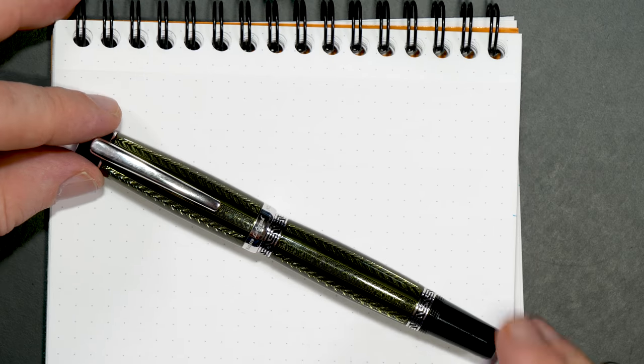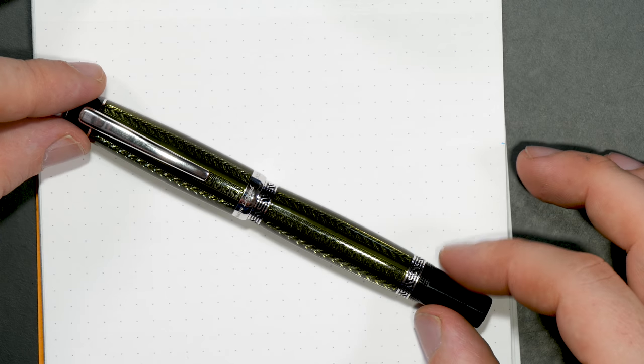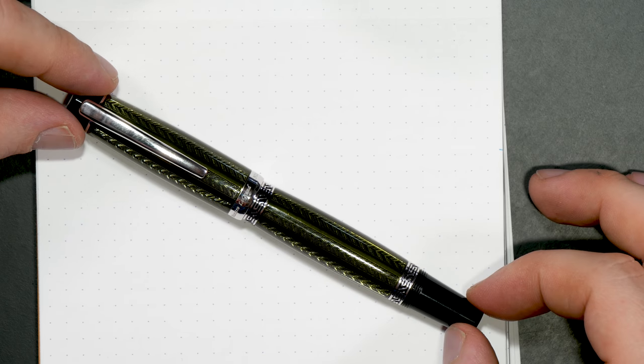So if you want something other than a fine nib, unfortunately, it's just not available on these pens. That is, in my book, a pretty solid indicator of the audience that Xezo is going for with these pens. I don't believe that they are really focused too heavily on the fountain pen enthusiast market, because if they were, they would be giving a lot of options to fountain pen users who wanted these pens. Instead, they appear to be pointing directly toward the non-enthusiast market, someone who wants a fountain pen but is not a serious collector or a really serious enthusiast for fountain pens. Otherwise, there'd be options.